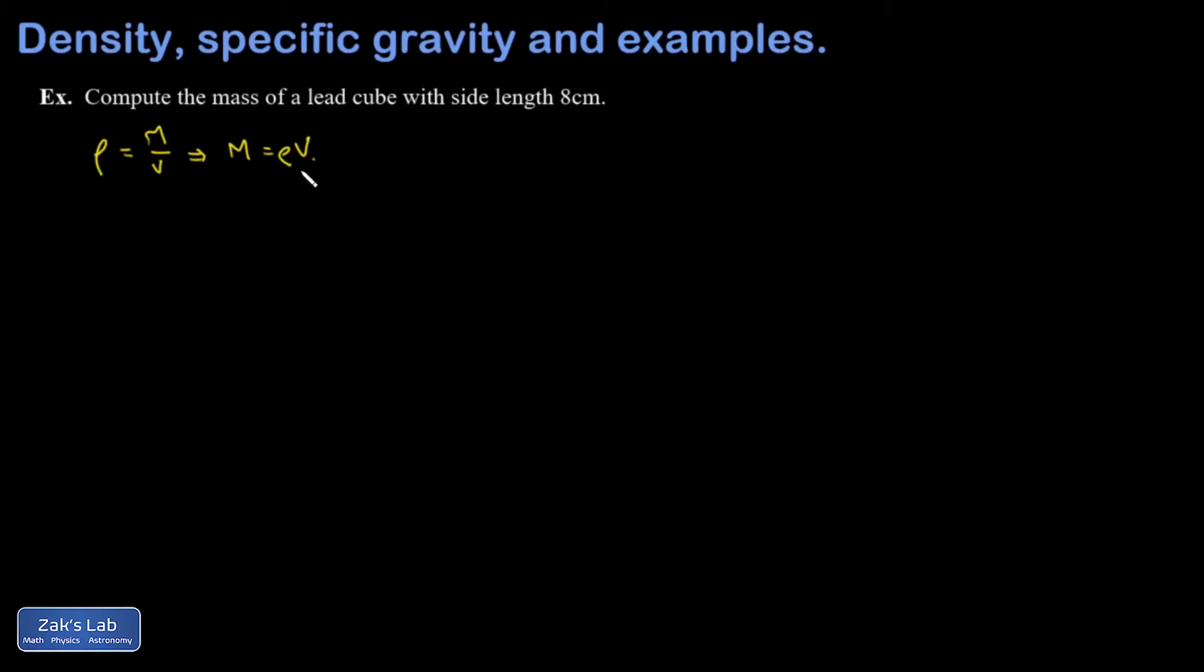In this example, we want the mass of a lead cube with a side length of 8 centimeters. So let's get the volume real quick, and we can just do this in cubic centimeters. I have 8 centimeters on each side. Length times width times height is going to give me 8 centimeters all cubed. And that comes out to 512 cubic centimeters. And then what's the density of lead? We just covered that. In cubic centimeters, it was 11.34 grams per cubic centimeter. And then I can get my mass.